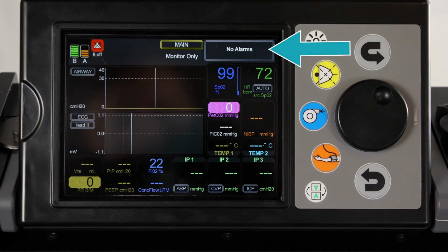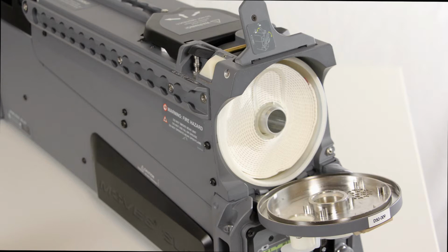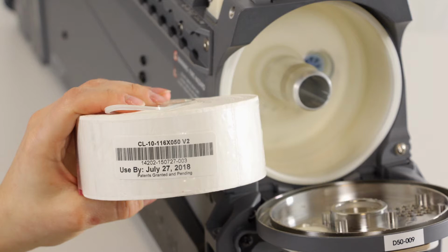The alarm panel on the MOVES SLC display will indicate Inspire CO2 high, change cartridge. Failure to change the cartridge when prompted will lead to inadequate ventilation for the patient. Do not remove the clear plastic binding on the ventilator cartridge. Always check the expiry date on the cartridge before use.